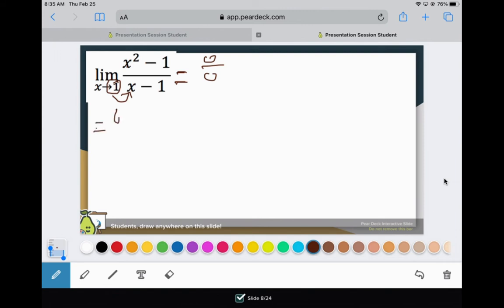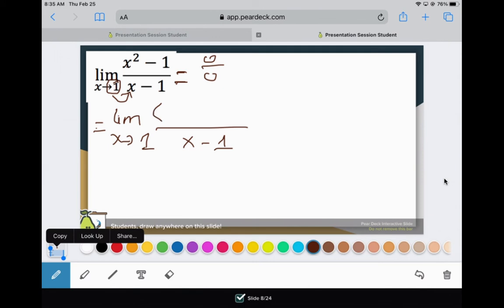So, limit as x approaches 1. The denominator has only one factor, so I'm not going to do anything. But I know I'm going to have 2 factors in the top. For the ones who remember, what are the 2 terms I should put on the top? If you don't, that's okay, we'll do this together. Just jot it down and understand the process first. Okay, so I have x minus 1 and x plus 1. That is correct.